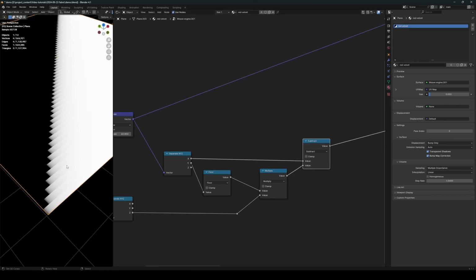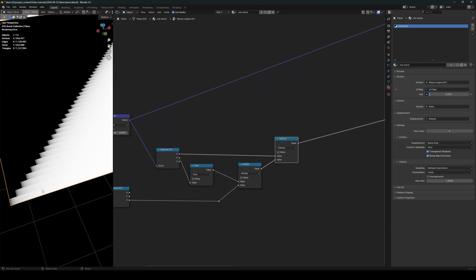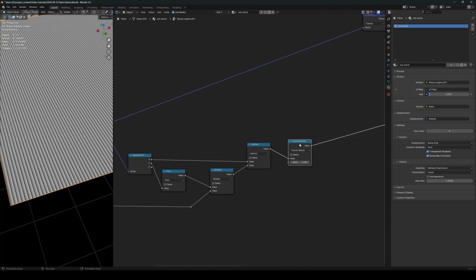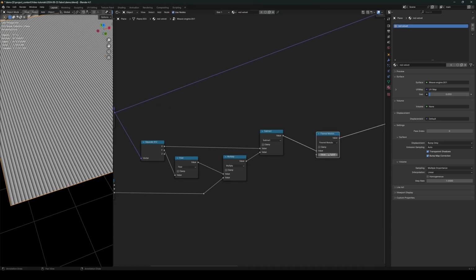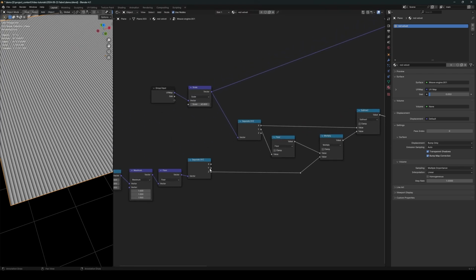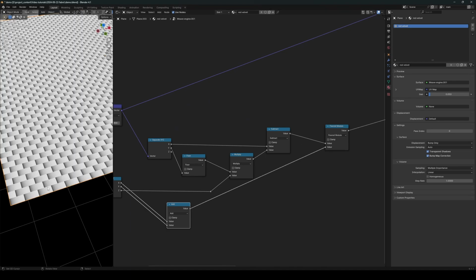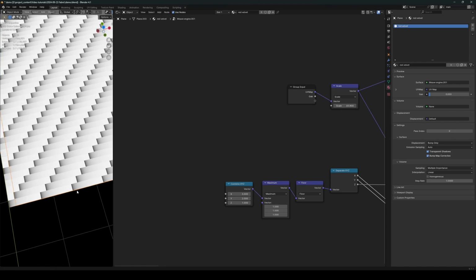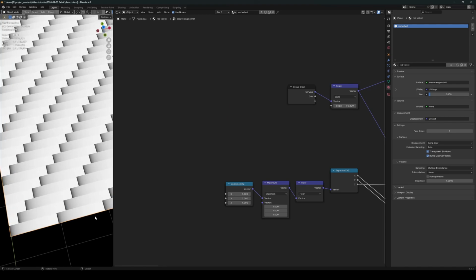So we have something like this, all right? So far so good. Now we need to cut this into a repeating pattern. So we will use a floored modulo math node. And for the second value of the floored modulo, we will use the sum of the X and Y. So we will add the X and Y together like this. There we go. So let's set this to 3 and this to 2. So we have a pattern of 5 threads. 1, 2, 3, 4, 5. Okay, so we have 5 vertical threads going through each of these segments, like so.